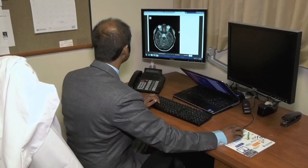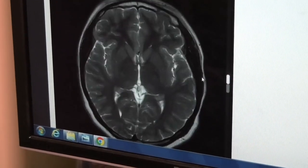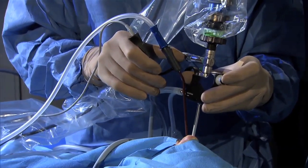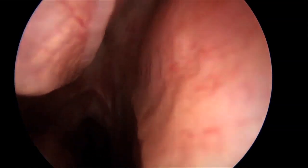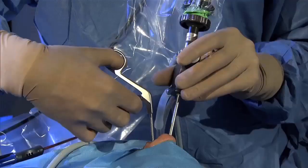Dr. Mahato discusses where these tumors are located and how this procedure is done. The patients I have usually have tumors in their pituitary gland — these are tumors at the very bottom of the skull, very challenging to get to from the top and very challenging to do from the nose. But with the new technology that's out there, it can be done and we do it. What we do is we have something called an endoscope, a very thin narrow camera, and we put it inside their nose. Based on the anatomy, dissection, and everything, I can get all the way up to the brain, take the tumor out, and come out within an hour or two.